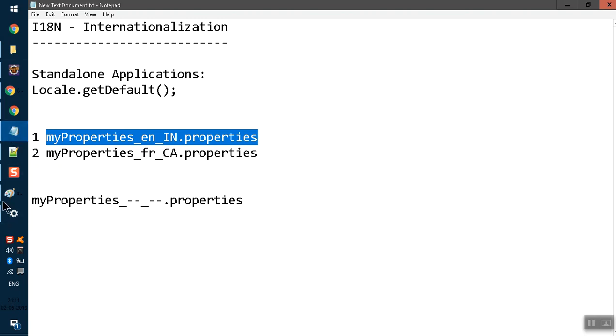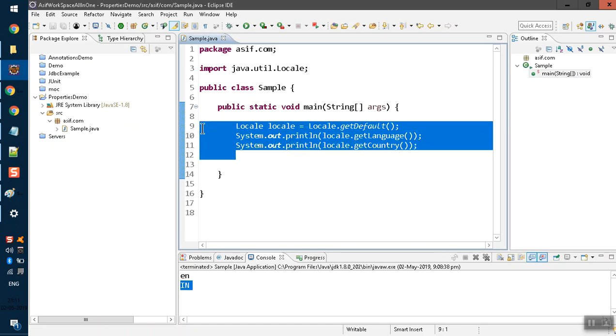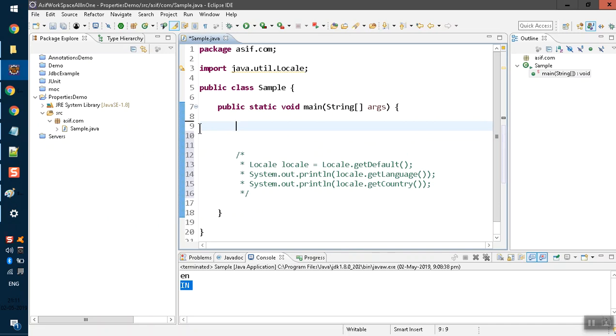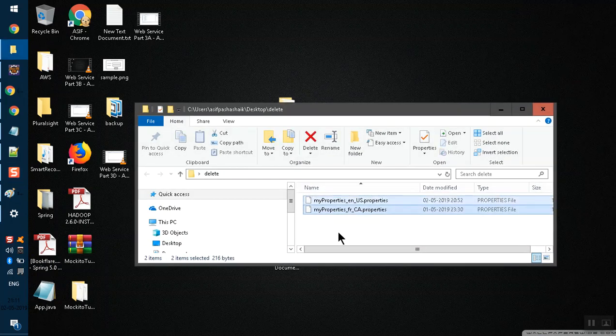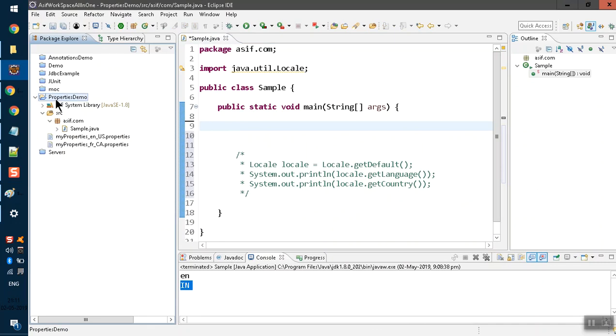So what I'm going to do is I'm going to comment this line. First of all, I need to find out the file. Let me first place my property files. Go to property files at the project level. So I have the two property files. It needs to find out the language, so find out whether my system is supporting French or English. It should automatically find out.